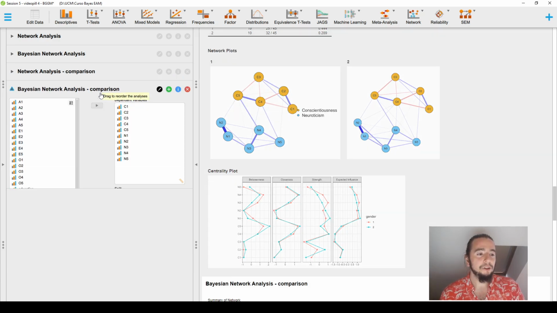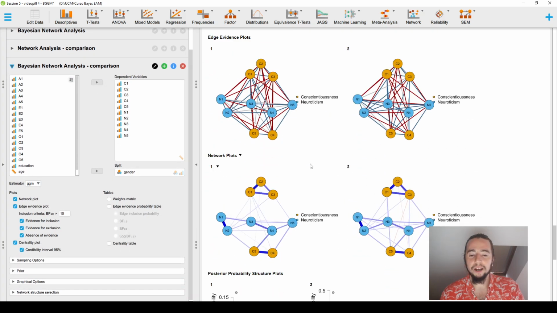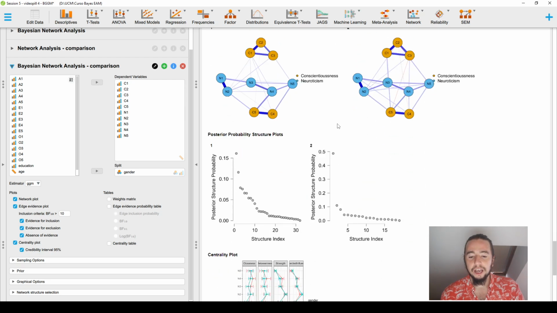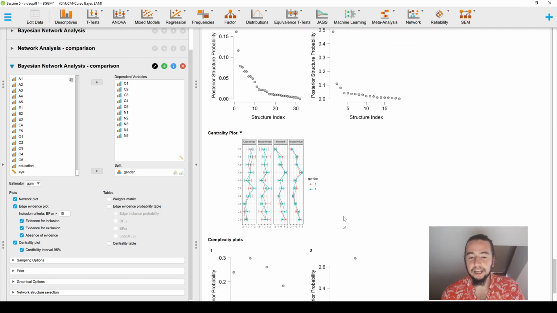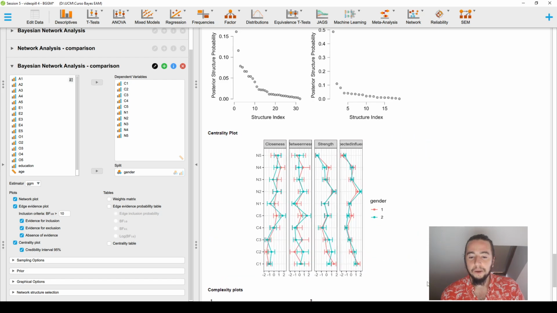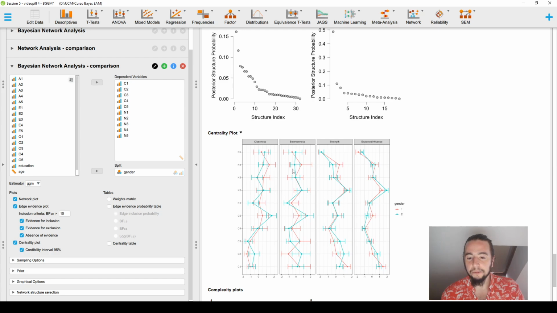Okay, if we do that from a Bayesian point of view, we can create basically the same network plots, and also the edge evidence plots, and everything that we have. Here is the centrality plot, but with credible intervals for both groups. As you can see, they overlap almost every time, except for this one, for example.